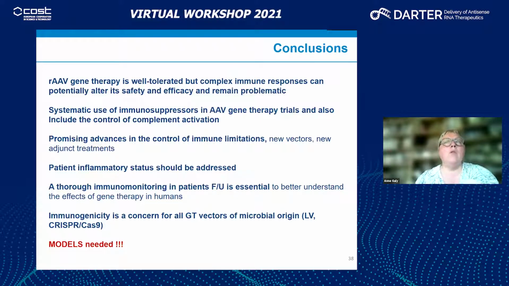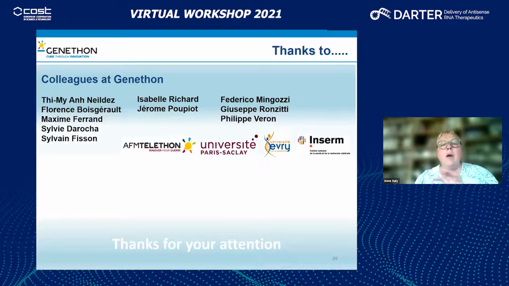I think people really overlook the patient status, whether it's the genetic tolerance to the transgene or the inflammation. I think immunomonitoring is also very important to really understand what's going on. And the intrinsic immunogenicity of the product should also be taken into consideration. And the last point, and then I'll stop, is to say that unfortunately there are very few good models, if any, of these immune responses. Often you have to go into man to understand what's going on. So we need new models of human immune responses. I think it's urgently needed. So thank you to all my colleagues whose data I've used, and thank you for your attention.